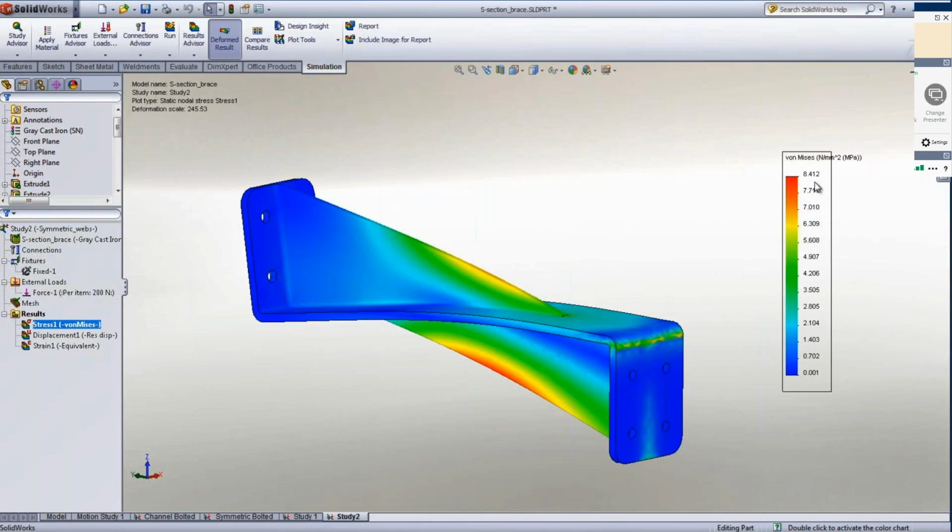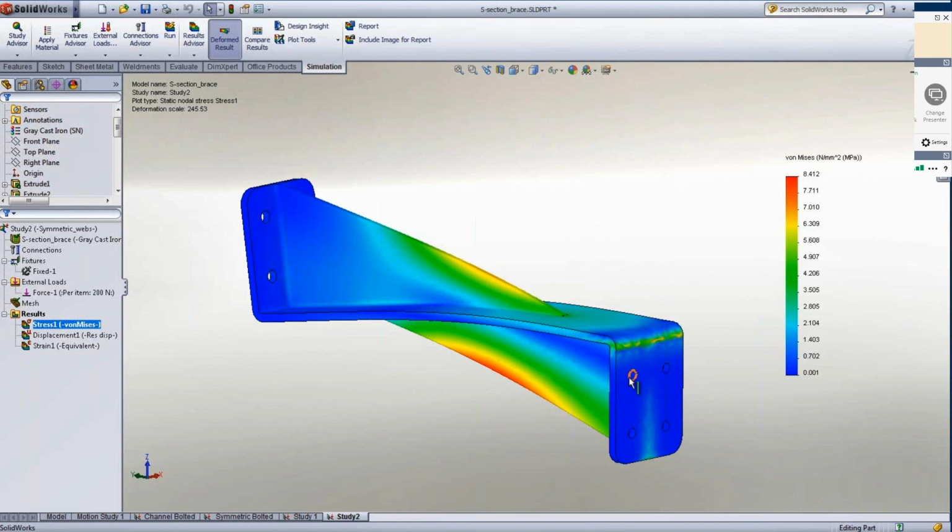Now I will modify my design again and change the fixtures, because you remember that I gave the fixture on the whole face. I will now define the fixtures on the specific holes, as if it is bolted on the wall. So here you can see I'm giving a new fixture on the holes.